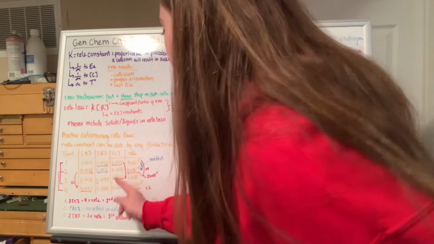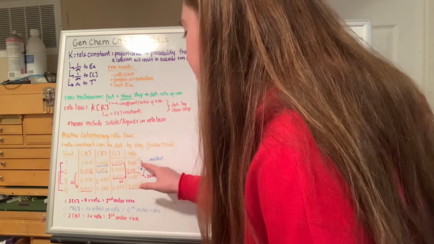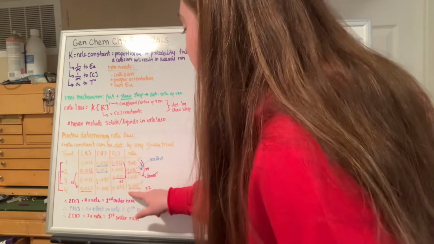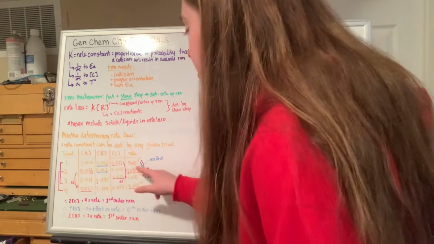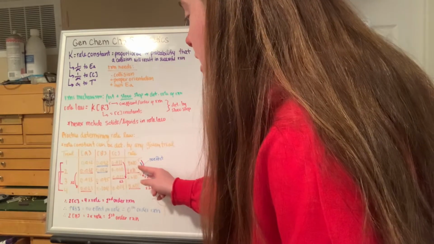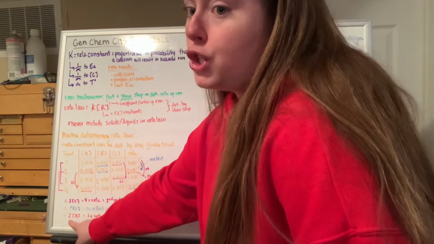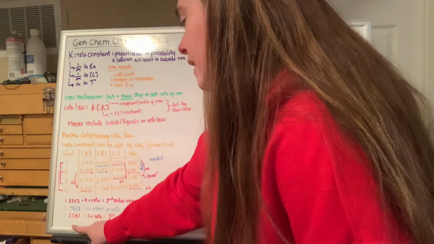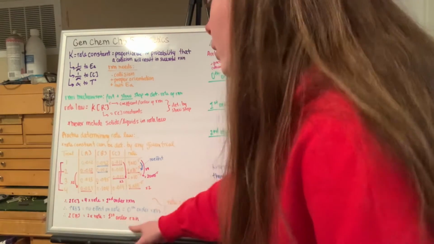So now we're going to look at our rate, which is our last column here, for trials 2 and 4. For trial 2, it's 4 times 10 to the negative 5. And for trial 4, it's 8 times 10 to the negative 5. So you see a doubling of that. When we doubled the concentration of A, that doubled our rate. So let me write it down here. Therefore, 2 times the concentration of A equals 2 times the rate. This means that it is a first order reaction.